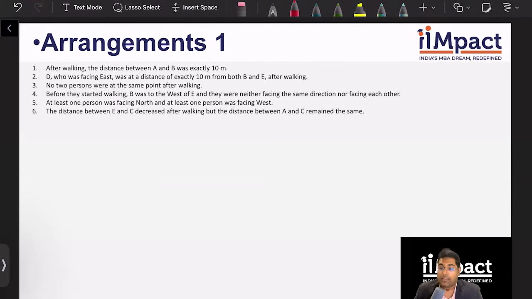And therefore, in this type of a set, which is linear arrangement, but does not really have a direct clue to tell you who is standing where in the beginning or the end, in such a case, you are again required to identify who could be your anchor point or points. Okay. So this is one of those rare sets of linear arrangement where anchor point will really help you. So if I just glance through the clues, who are the two, three people among the five which I can declare as the main protagonists of this set?